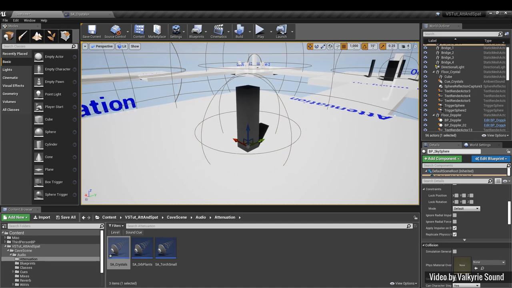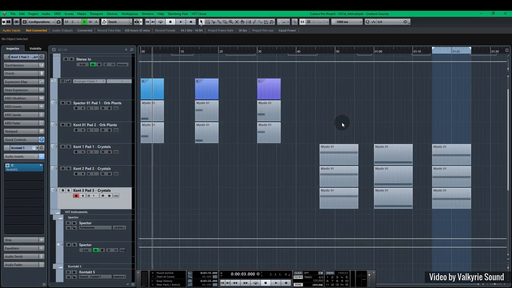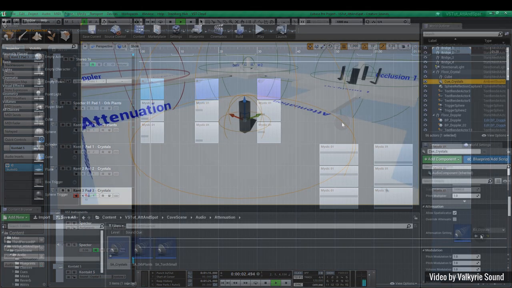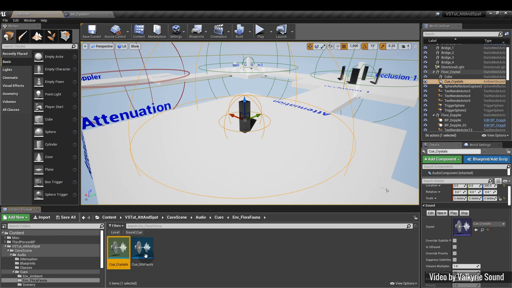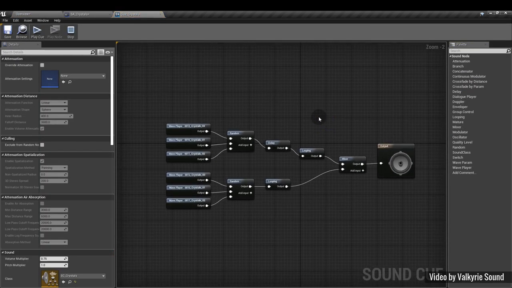So I've added my sound cue to this overview map. I've created that by capturing some synth pads in Cubase, and then I've imported them into UE4 as 16-bit, 44.1kHz WAVs. And I've laid them like this, with a delay in the upper strand. That means the sounds will sit on top of each other fairly randomly, creating some nice harmonies.